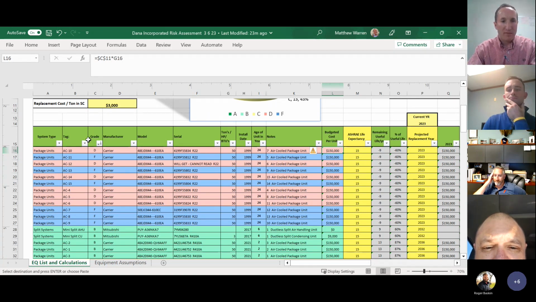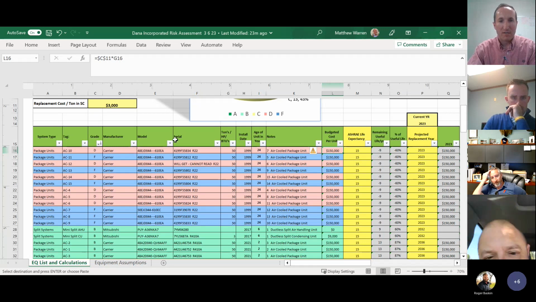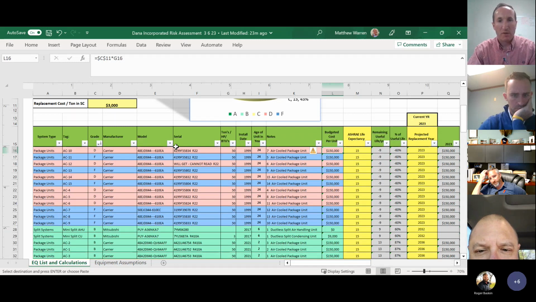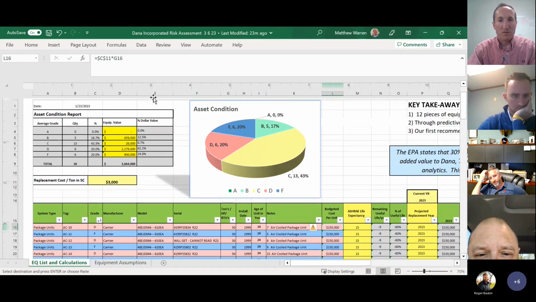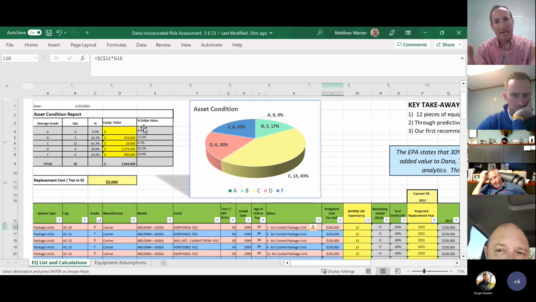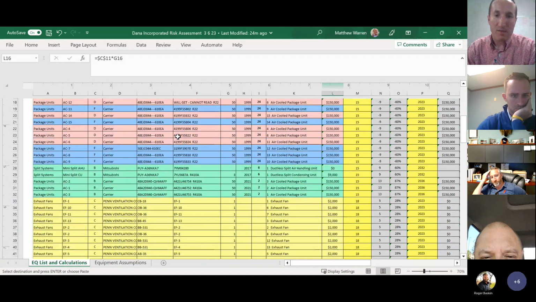But then you can see the other ones that you have running are in D condition because they're 24 years old. And he's like, wow, I didn't realize they were 24 years old. So this pie chart just gives a quick visual for that C-suite person to really see, okay, I've got Fs, I've got Ds, I've got some Cs, and I've got a couple B pieces of equipment. And then we could talk about each of those.